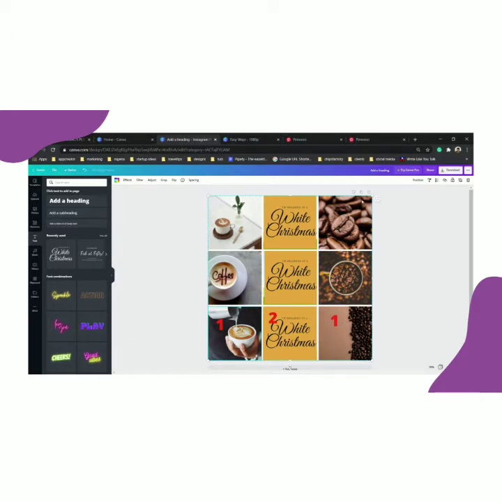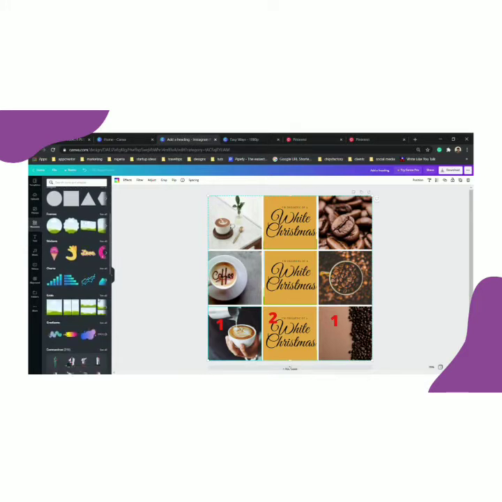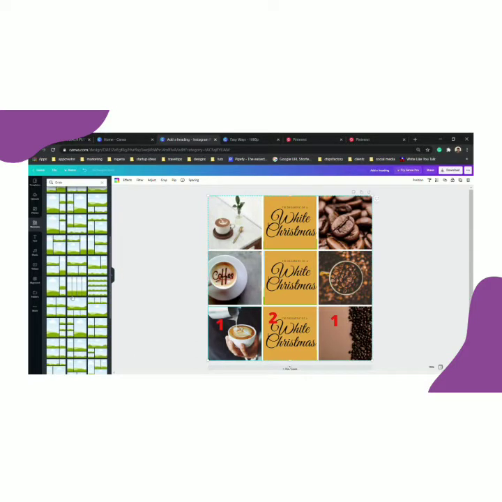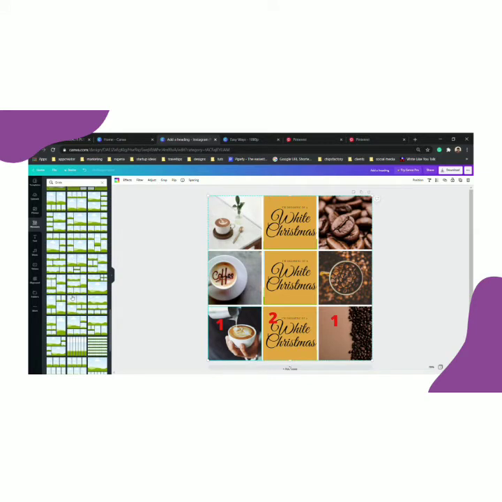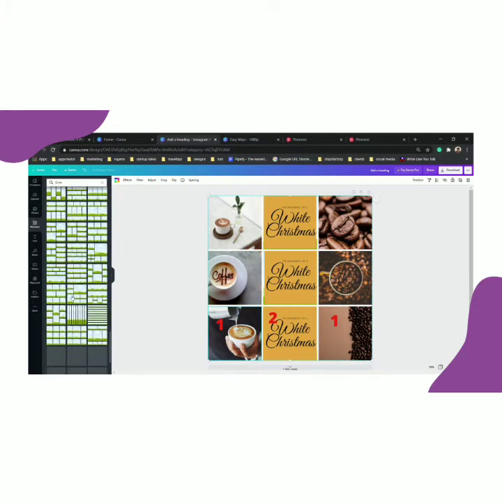Now remember, I said you could do this, and when you're done with this, if you want to save time, all you have to do is go back, like I said, to elements and go to grids, and under the grids look for the 9 square grid, which is somewhere down on the grid template, right? And then which is here.